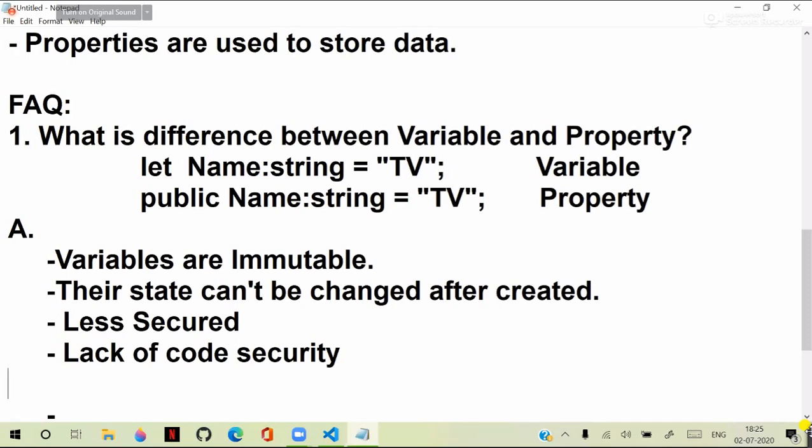That means how can I make let name read only so that I cannot modify it? In a variable, how can we make this name read only so that once we defined, we cannot modify? How can we do that?